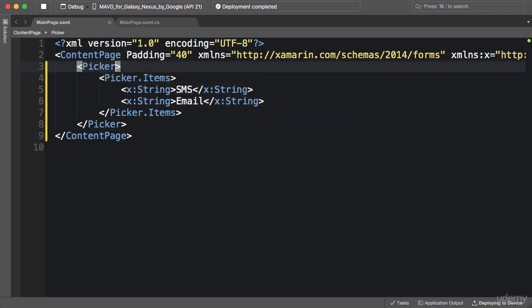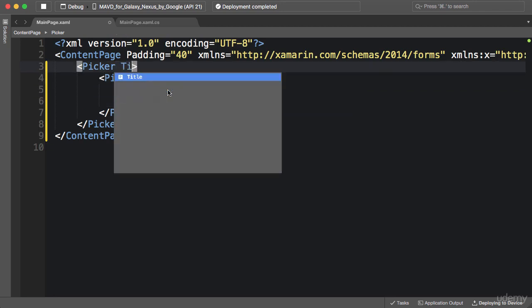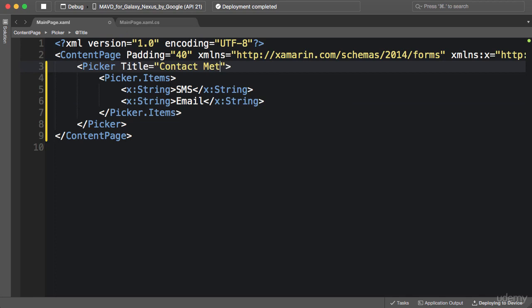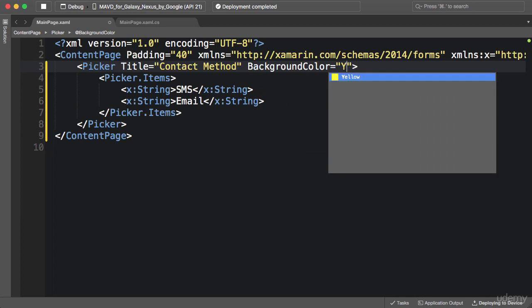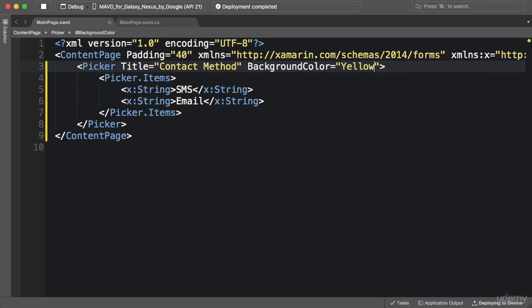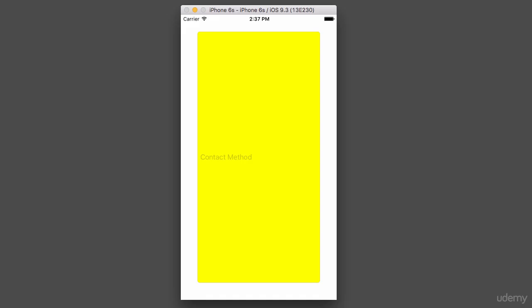And finally, let's give this picker a title, contact method. Now for this demo, I'm going to temporarily set a background color here. Look at the result. You can see the picker expands to fill its container, and this looks really weird. But in most real-world applications, we don't have just a picker on a page.